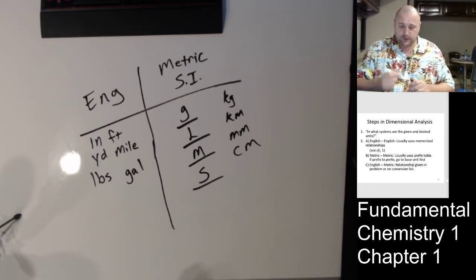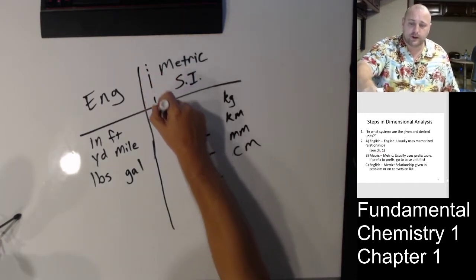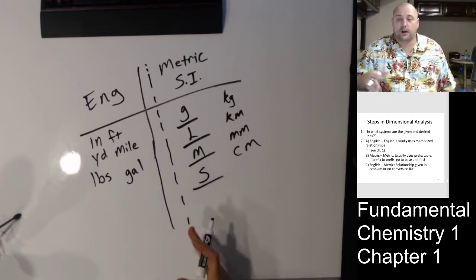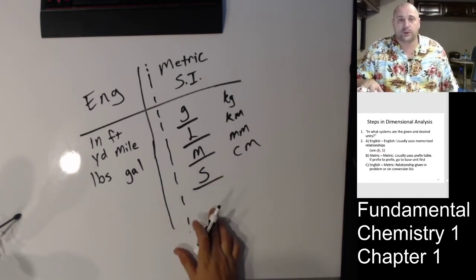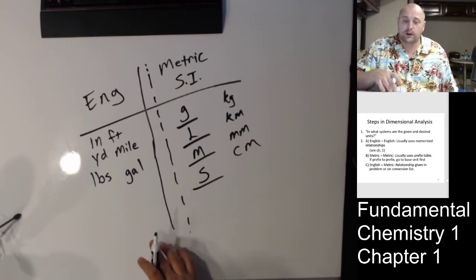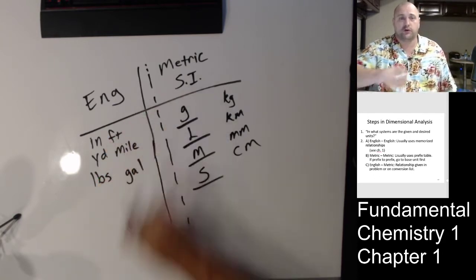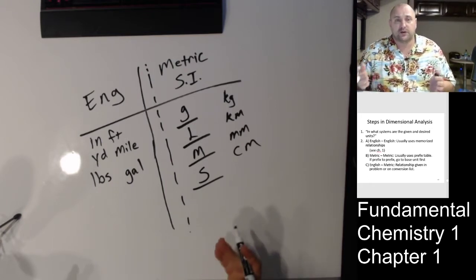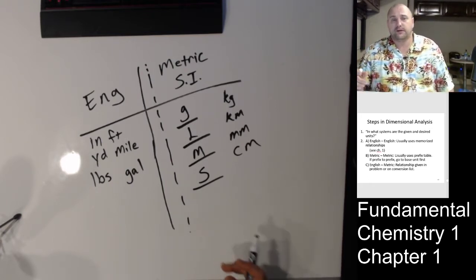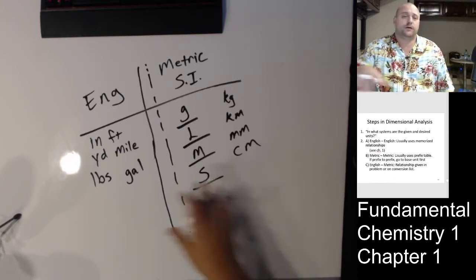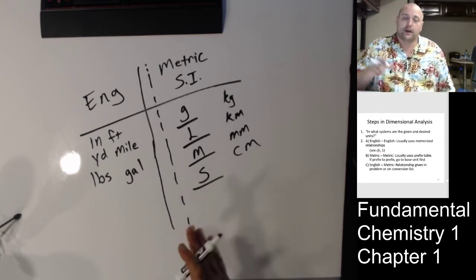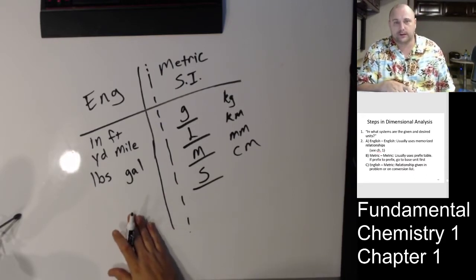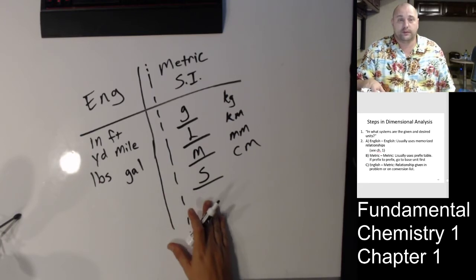But the main thing I want you to think of is that these are being separated by a road. And it's a busy road. We can cross back and forth between these, but we only want to work in one system and cross one time. We only cross the road a maximum of one time. If they start us off in the metric system and ask us to end in the metric system, we don't ever want to go over into the English system. If we start in English and end in English, we want to stay in English. We really don't want to get over into metric.